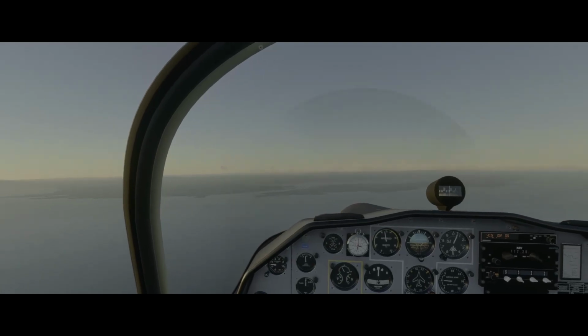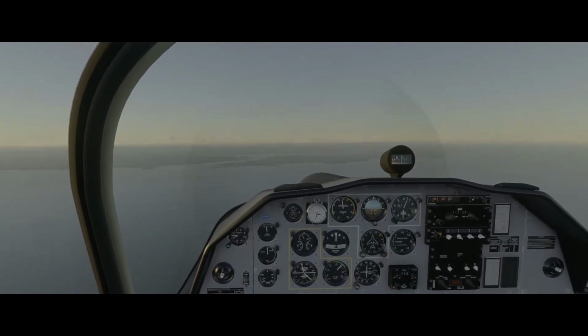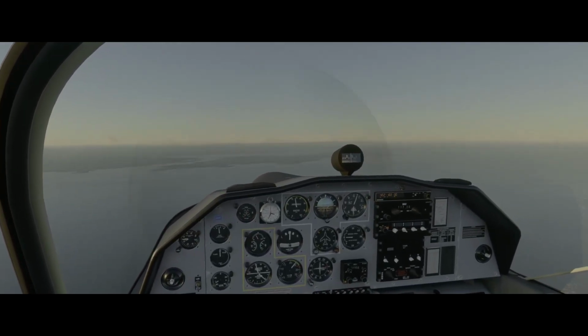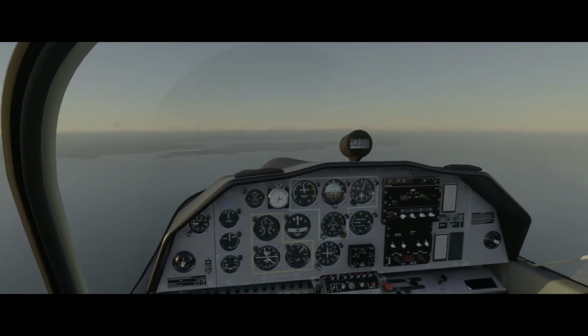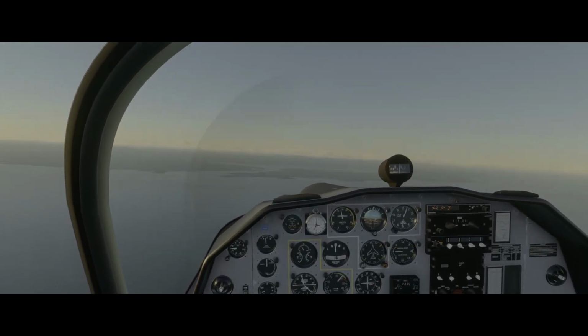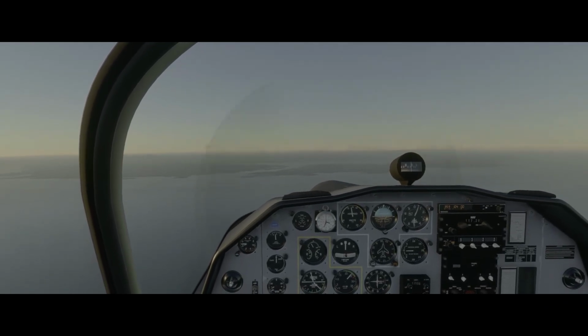So we're supposed to be flying this at a cruise of 5,000 feet, but once we get a bit closer, we'll get a bit lower. We're supposed to descend at about 13 nautical miles, but I think I'll start the descent at about 20 nautical miles, so we get a bit of a view of the scenery.